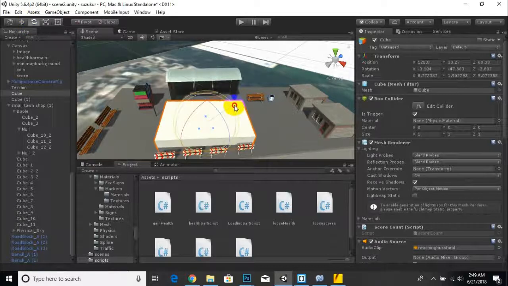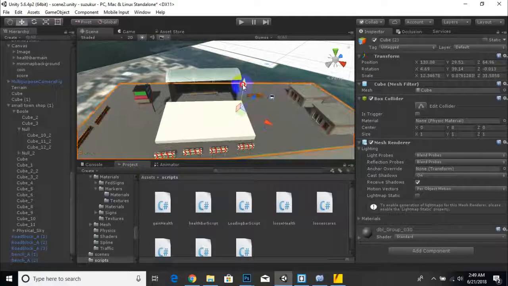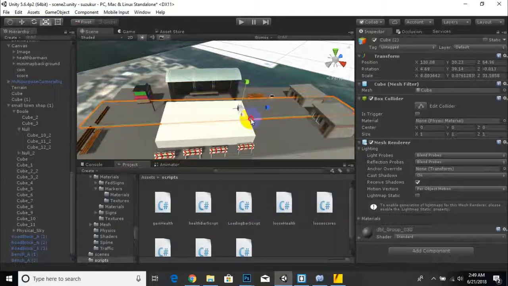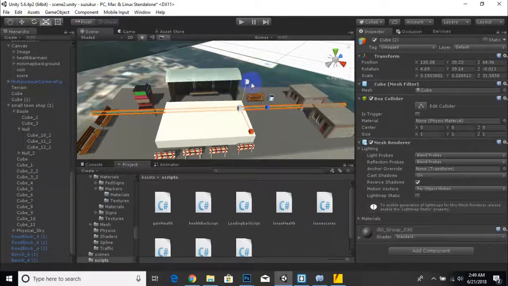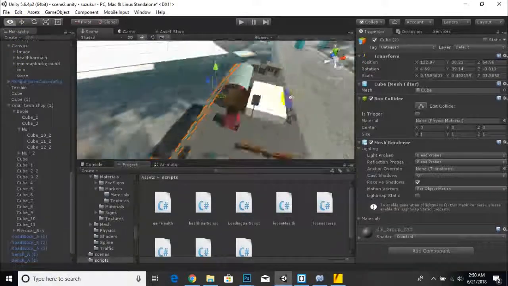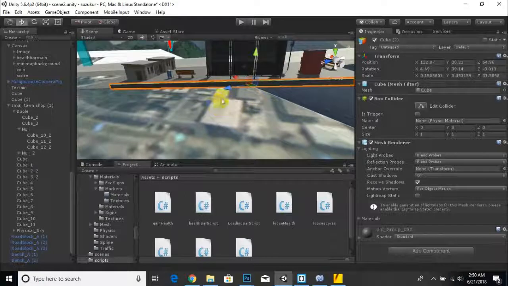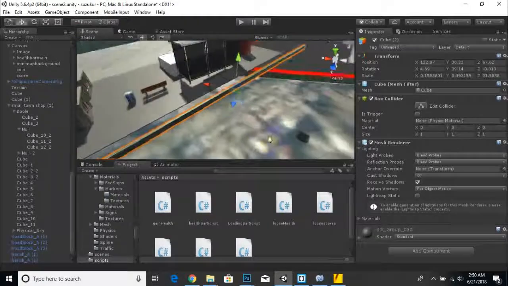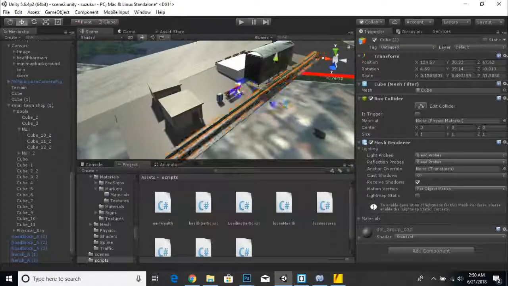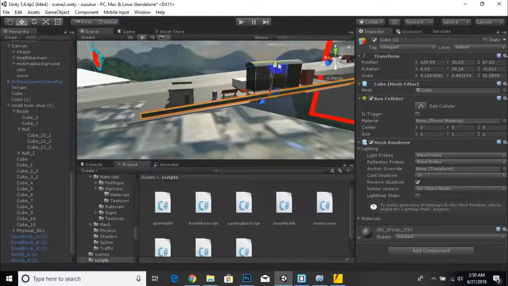For that, the last thing I will do is create some boundaries for this bus stand. So I'll duplicate this plane and then build some boundary, like this.